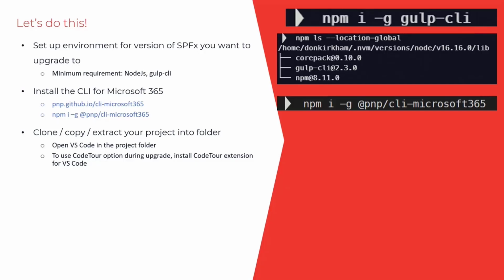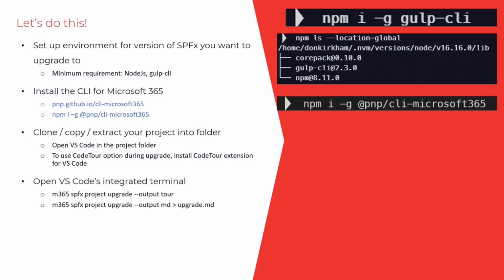One of the options for the upgrade involves CodeTour. If you're not familiar with that, it's a really neat little tool, especially for learning. But you do need an extension in VS Code in order to do that. And then once you do that, you go into the project, you open up your integrated terminal out of VS Code, and you run an upgrade command.